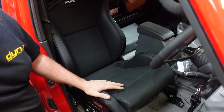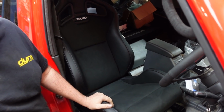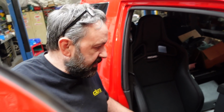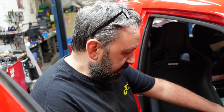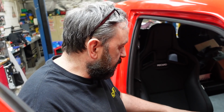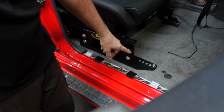I think it's got a lower side here, hasn't it? Yeah, I think it's just a lower side. Quite a pain in the arse to fit. As anybody that's ever fitted seats knows, they are the worst job ever. And the seat runners on this are really weird. They're all on different levels and all over the place. And also double height, as we can see here. They're quite tall, aren't they?